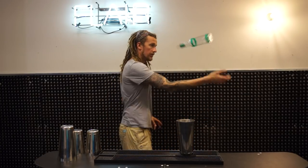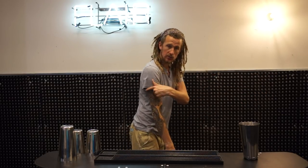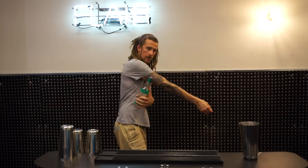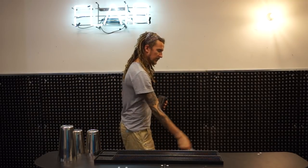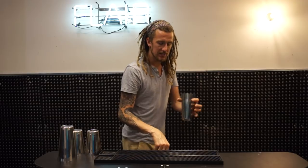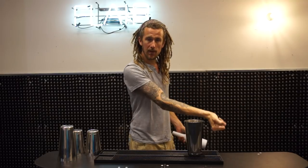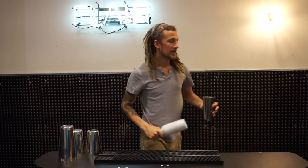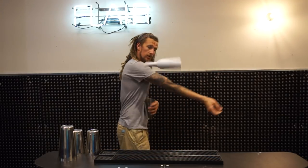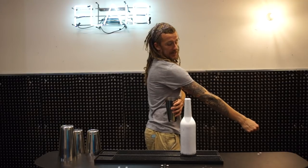This move is about learning the bump - the forearm bump - but this time you're not going to catch it in the same hand. You want to catch it sort of underneath your arm. So if you grab the shaker and put it in position - if you're doing a plastic one first - if you get that bump correct, all you need to figure out is the throw. If you throw it hard enough, just give it a little tap with the bump of the arm for the bottle to continue moving in the direction you want, then put the shaker in position and try to catch it. You may not get it at first.